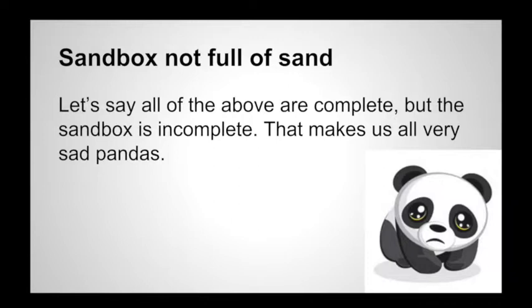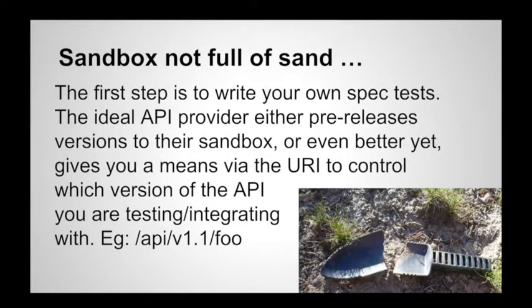The first thing you should do is, I usually just go and write spec tests with some kind of specing framework. It's a bunch of very semantic tests, like I should be able to log in, I should be able to get a list of that, I should be able to add this. Really, it's a happy path of whatever you're doing with the API. And it should be repeatable, right?